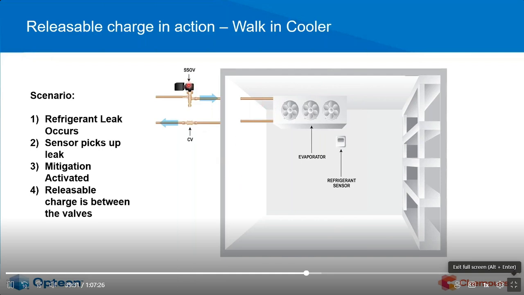What it does is the solenoid valve will activate and shut it down. This check valve will stop anything that's beyond this. All on this side will be pumped out. So most of the charge is going to be pumped out back to the condensing unit or the compressor. Okay, this is what they're talking about in releasable charge. And depending on the application is how much. The larger the system, walk-in coolers, supermarkets, what have you, the more charge you're going to be allowed in this releasable charge. Okay, so if they sense a leak up here by the evaporator or in the box or wherever that's at, if it's a case with doors or drawers, that sensor is going to be at that evaporator.